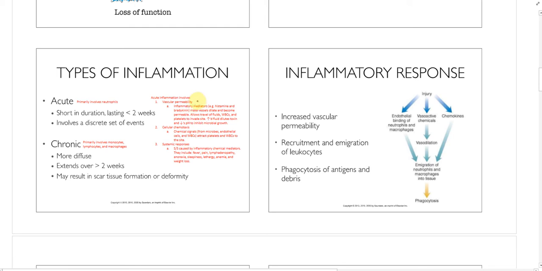So that vascular permeability, the purpose here is we want to kind of dilute the toxins, the microbes, whatever may be in that area that came from the original insult, to limit how destructive they can be on the surrounding tissues. That extra vascular permeability allows also for white blood cells to invade the area and help protect the cells, and allows also for platelets to invade that site and allow for the coagulation to occur. The increase in fluid also helps to decrease the pH of that area, which will inhibit microbial growth.